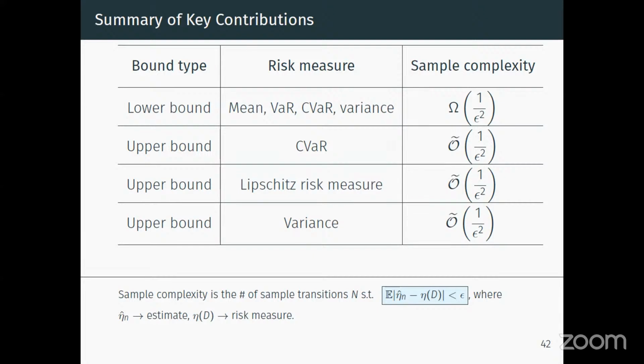But the point I want to make is, if you look at variance or CVaR and you want to do temporal difference learning, the starting point is a Bellman equation. But if you replace the expectation with a quantile, there's no Bellman equation. I don't think there can be an easy Bellman equation. So without a Bellman equation, you can't do it. So right now we have done Monte Carlo because in the absence of anything, Monte Carlo is the thing to start with. So we managed to get matching bounds.